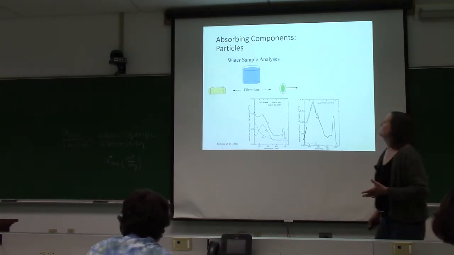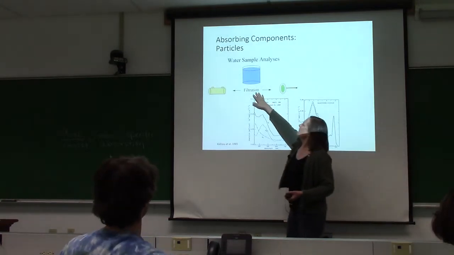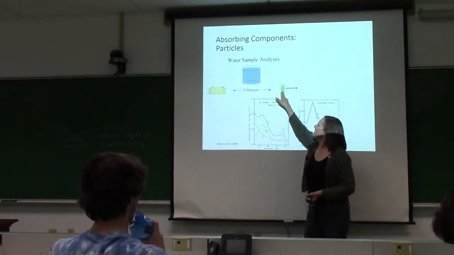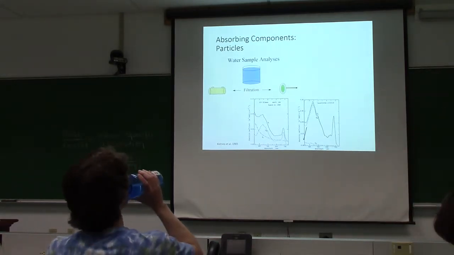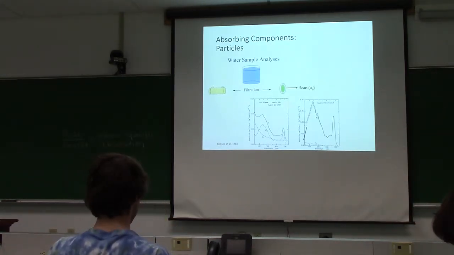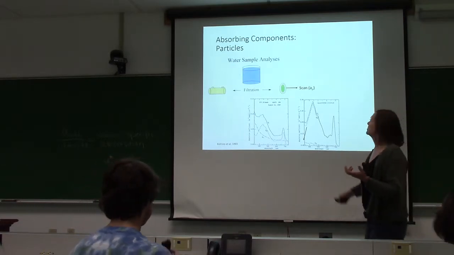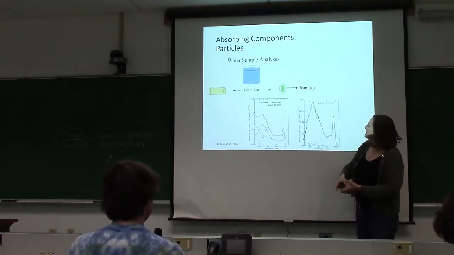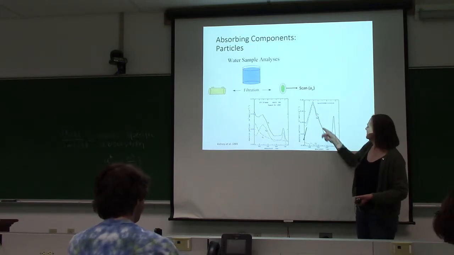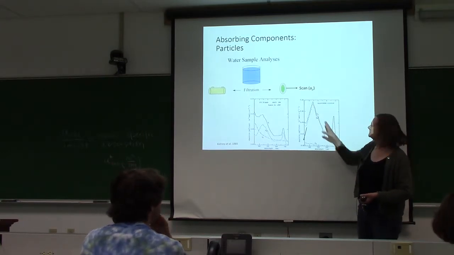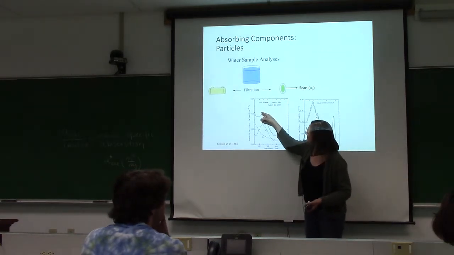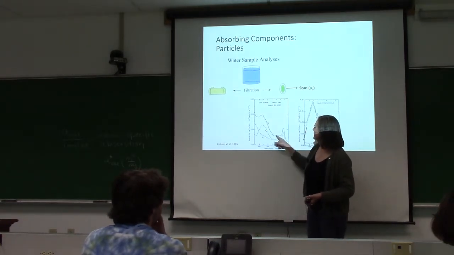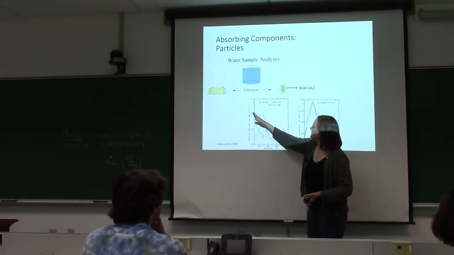So fascinating. Okay. So in your sample, which you will do this week, you will also then collect this filter. And so that filter has all the particles on it, right? And so you're going to scan it, and you'll get the absorption of particles. So if you happen to have a culture, your absorption might look like that black line there. 2 peaks of chlorophyll, some other stuff in there. If you were out in the bay, you might see those 2 peaks, but you might see some other sort of background stuff in here. It's not quite as clean.